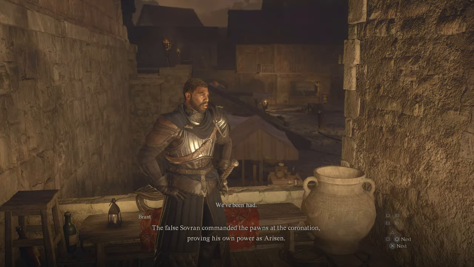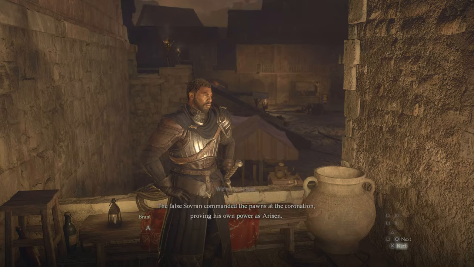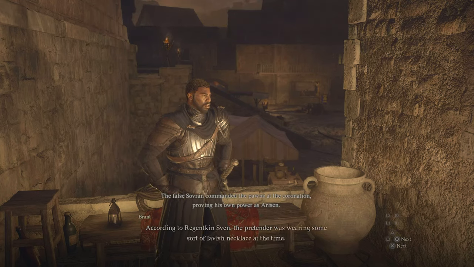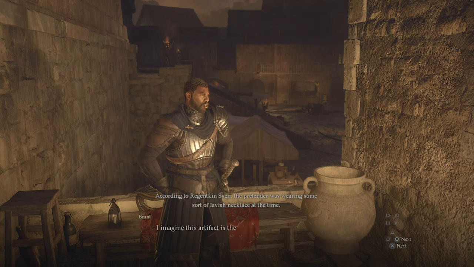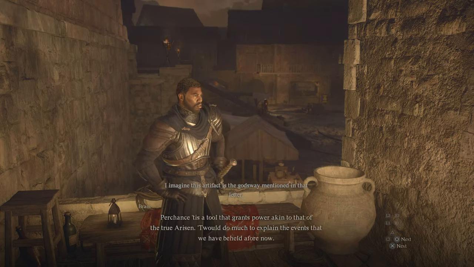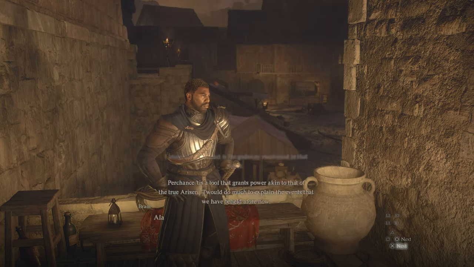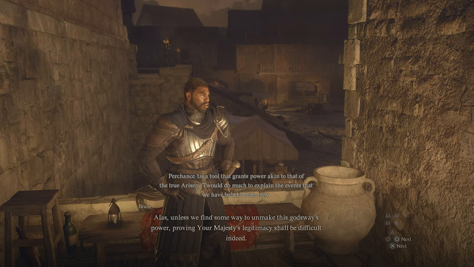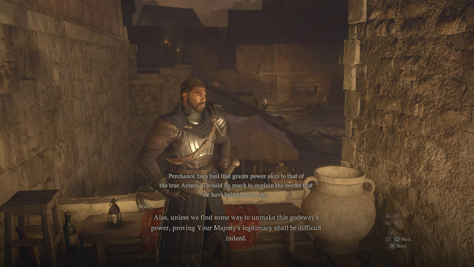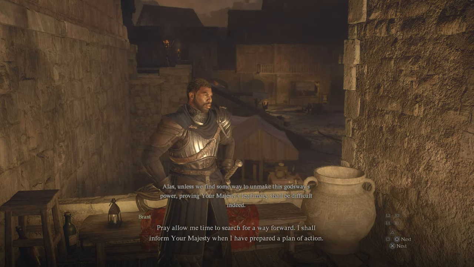False sovereign commanded the pawns at the coronation, proving his own power. According to Regent King Sven, the pretender was wearing some sort of lavish necklace at the time. I imagine this artifact is the God's Way mentioned in that letter. Perchance 'tis a tool that grants power akin to that of the true arisen. Ah. 'Twould do much to explain the events that we have beheld afore now. Alas. Unless we find some way to unmake this God's Way's power, proving your majesty's legitimacy shall be difficult indeed. Pray, allow me time to search for a way forward. I shall inform your majesty when I have prepared a plan of action.